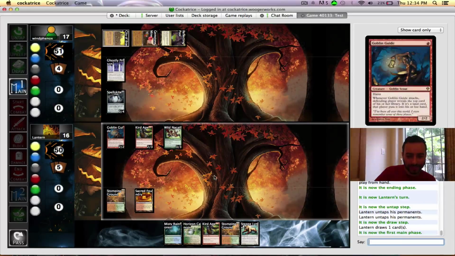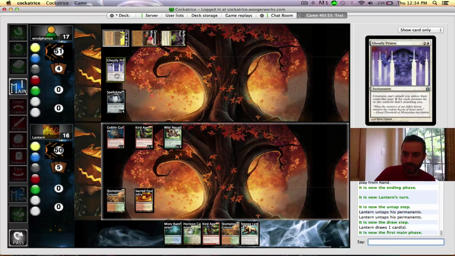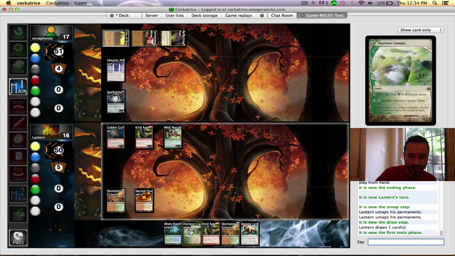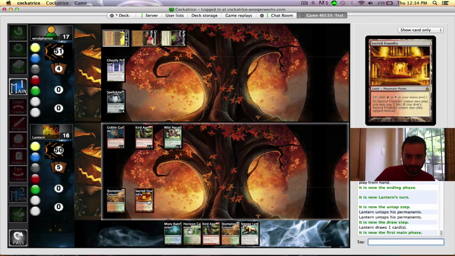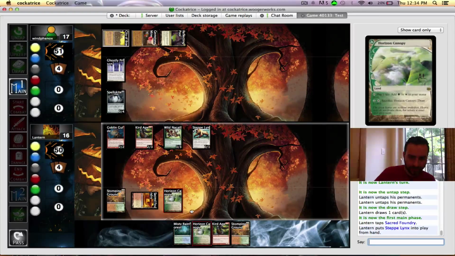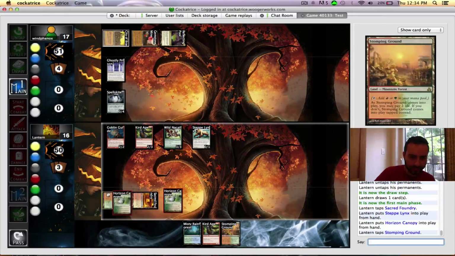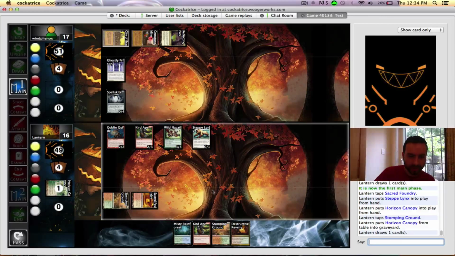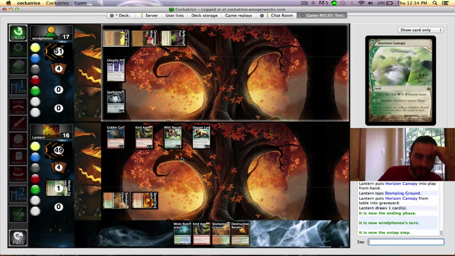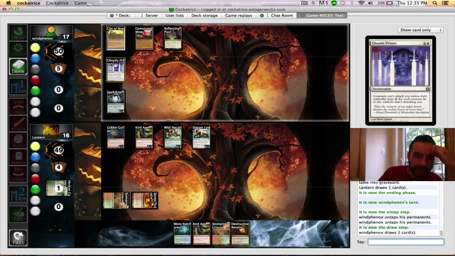Ghostly Prison actually isn't the best play in the world. Oh, it totally is, because it stops our rush, that's right. But I think we can still just get through this, to be honest with you. I think what we do here is we drop the Step Links, put out that, and draw a card. We get Destructive Revelry, which is awesome. And maybe he thinks he's safe here, and he's not.